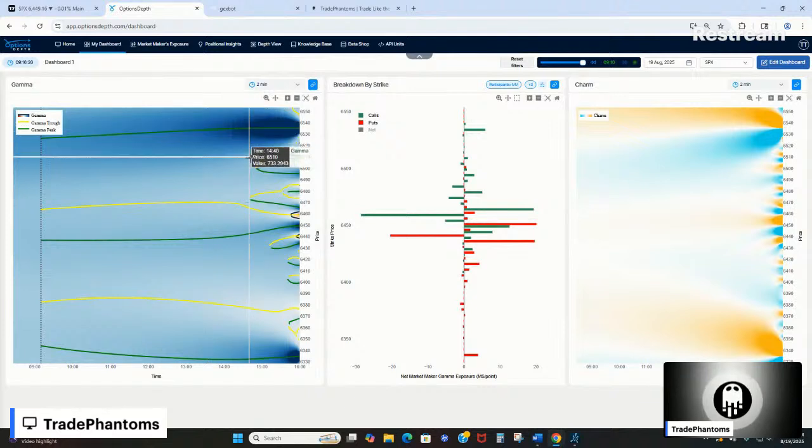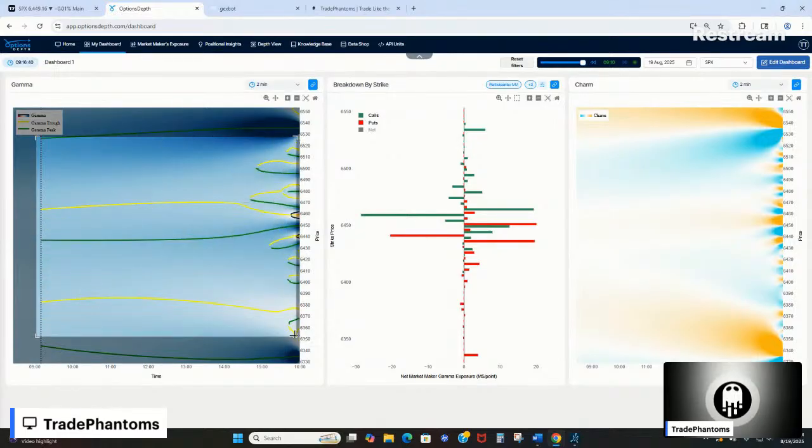Now that said, what am I doing with that information? Well, I went over to what's called the options depth here, right? And this is going to let us know about what the market maker exposure is based on what's called gamma. Market maker gamma. So this is kind of advanced here, okay? But the key takeaway from my Phantoms, what do you see here, folks? A lot of blue here. A lot of blue.